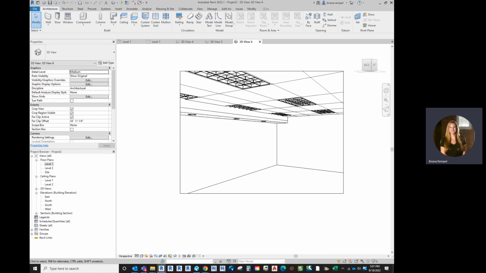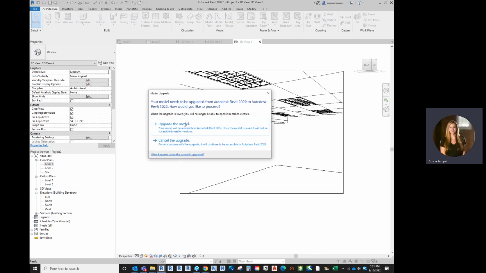Sometimes this pendant isn't doing it. Let me see if one of these other ones is the one that, some of them are what are called plane-based families.